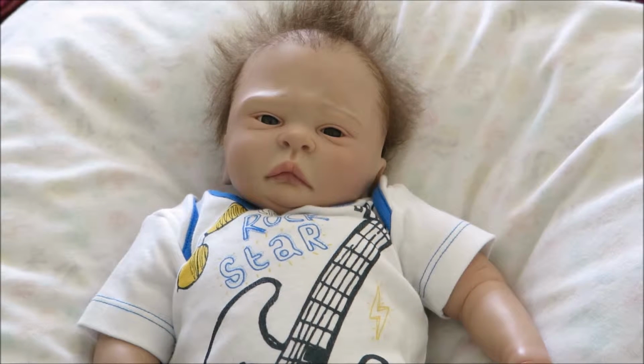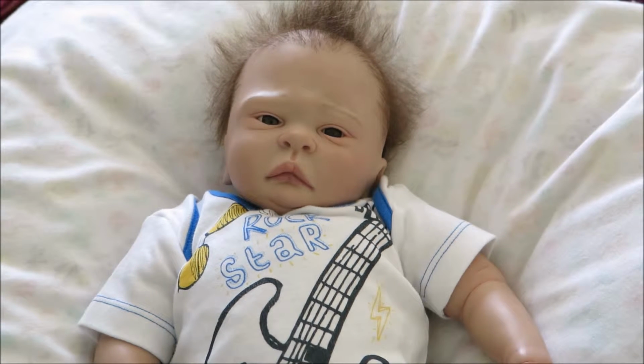First off, like I've said in all my other videos, I know he is a doll. This is just simply how I perceive him, to give him a little bit more of a personality, because I don't like the fact that they'd otherwise be an inanimate object. And since I put a lot of emotion into these babies, I see them having a little bit of personality, and I like to share that with you all and talk about what I like about Leo and what I don't like and all that stuff.